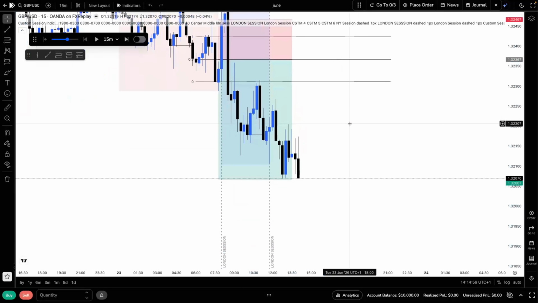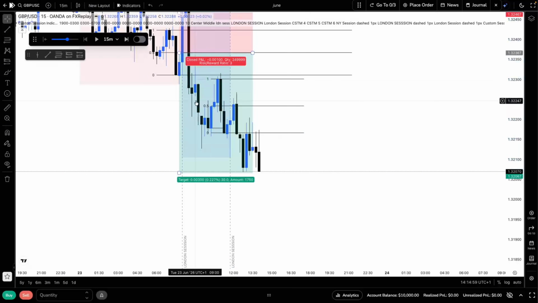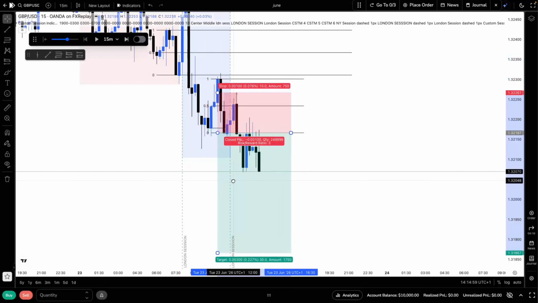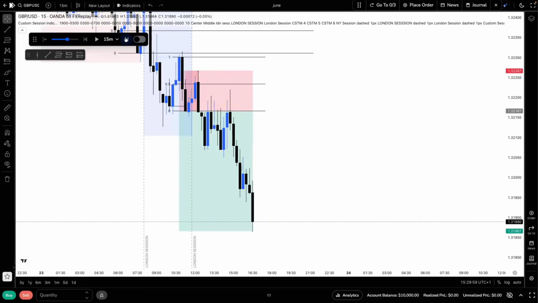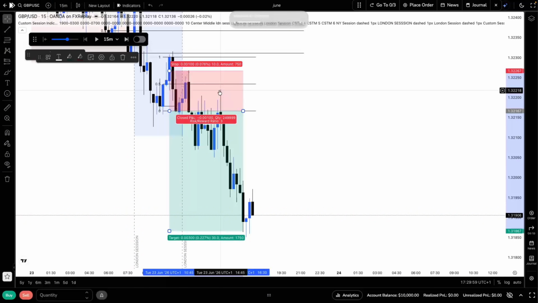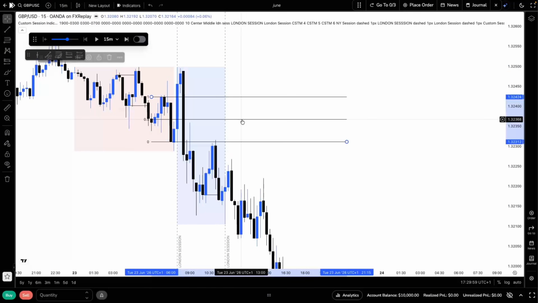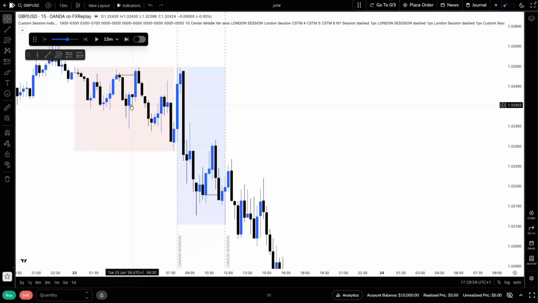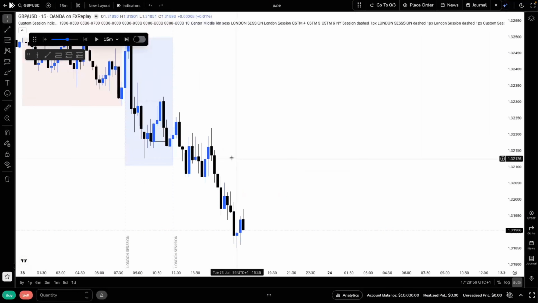And then what I should have done is entered off of this point, doing the exact same thing for 1 to 3 here. That's what I should have done, right? And that would have worked, because how price works is it normally repeats itself, you know? It normally repeats itself. So that was Tuesday, that was the loss, and what I could have done better.